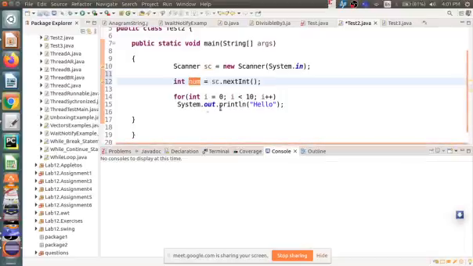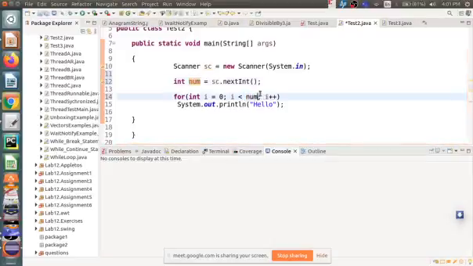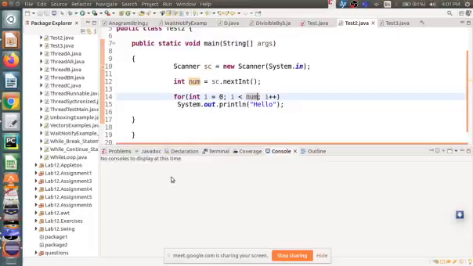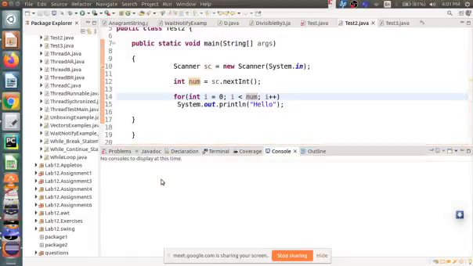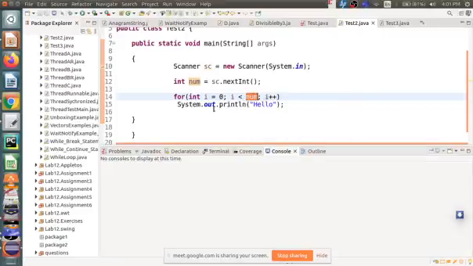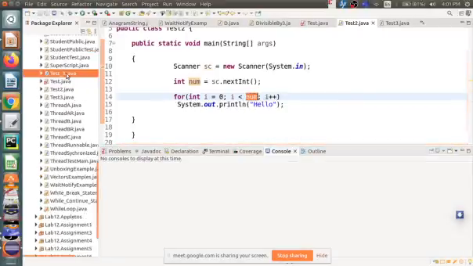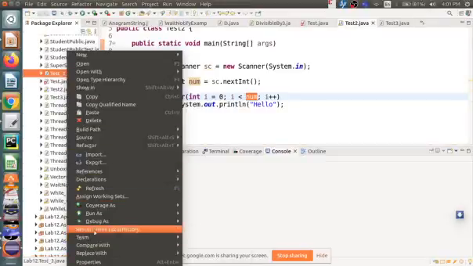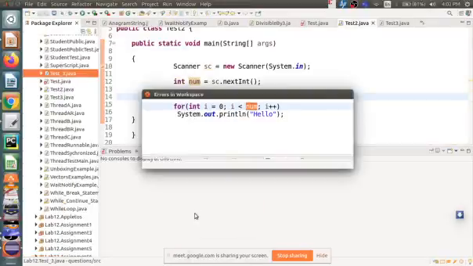So how to write it? This is the code. I will take the input from the console here, then I will run the loop that many times. So you run this, go to run as Java application.